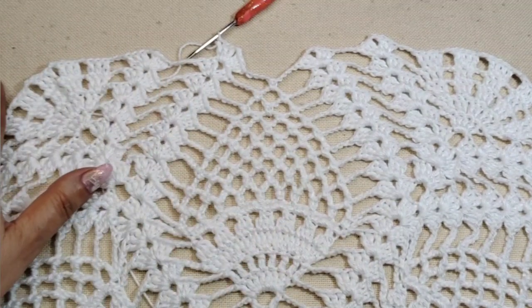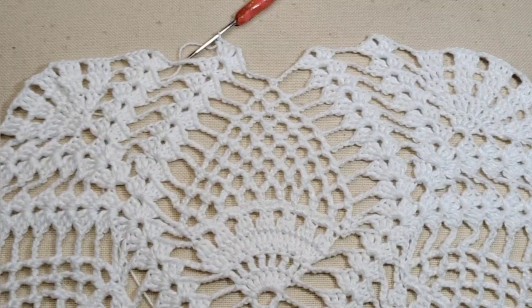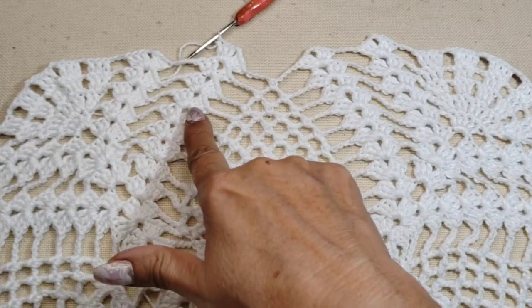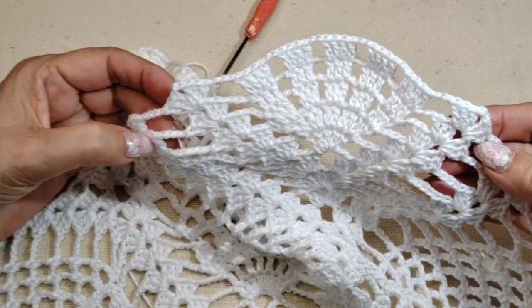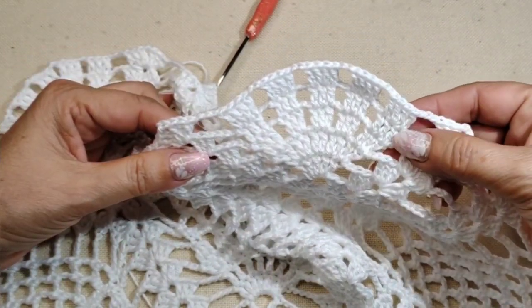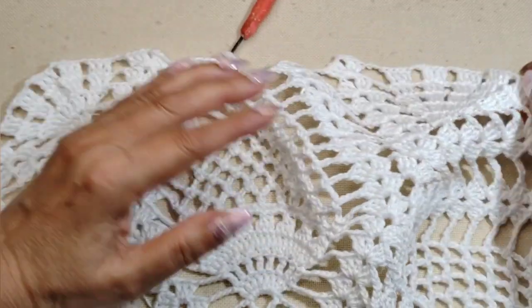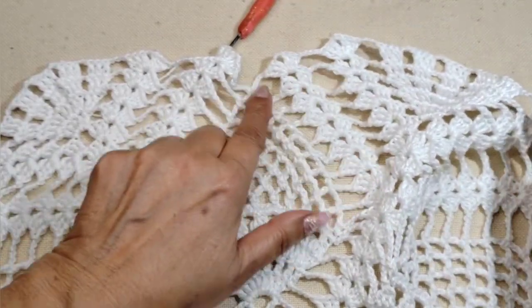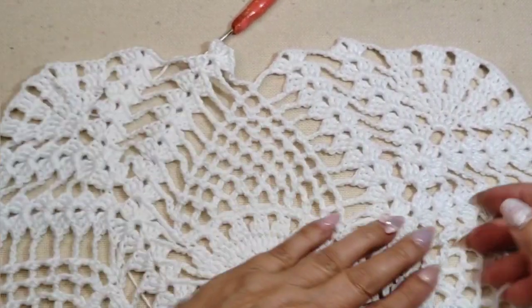Okay, complete your row. This is row 23. Let me just recount. Yes, row 23. So row 23, very simple, groups of 4. First double crochet 1, in the middle 1, 2, last one 1, 2 chain space, and then 3 here. 3 chain, of course, 4 chain for the other shells at the end for the pineapples.